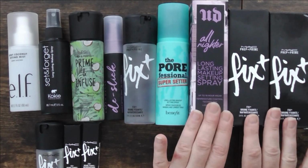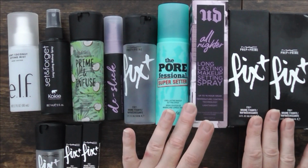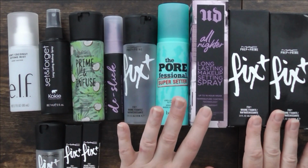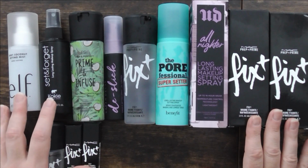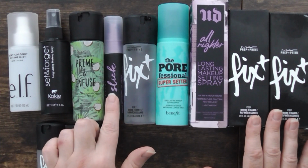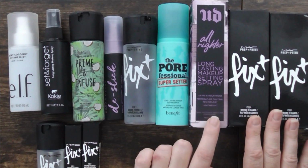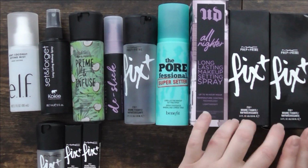And then these three will be waiting until all of these are done before I open them, unless I want to open my Urban Decay All-Nighter. Because these two setting sprays are okay, but this is my favorite. And once this De-Slick is gone, which I also love, I'm going to probably want to open that. So the Urban Decay All-Nighter will probably be opened before the Fix Plus is.